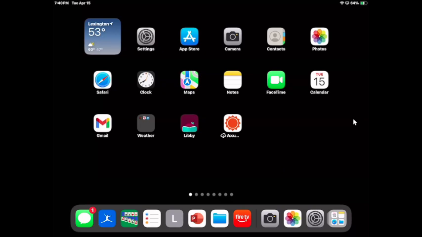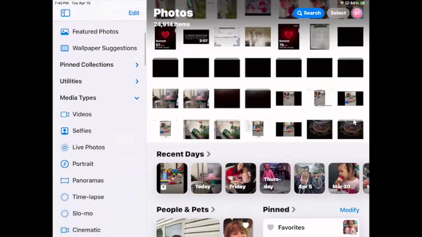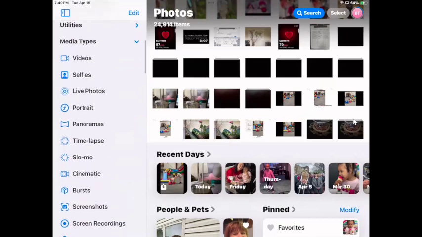Okay, so I'm going to go to my photo app because I want to edit a burst. On the iPad, you have your sidebar over here, and you can find all the bursts that you have taken under media types.